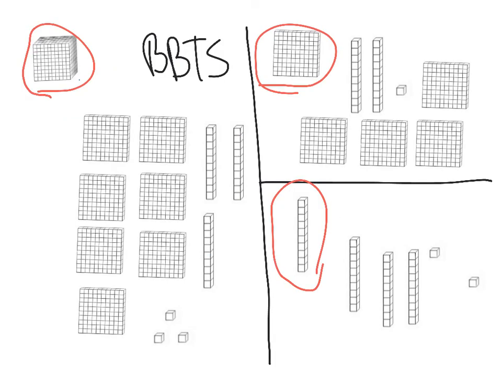And that is going to bring us to our bring back to school problem. Let me explain this. Each one is a different problem. So in this one, the thousands block is representing one whole. In this one, the hundreds flat is one whole, and in this one, the stick is one whole. The circled ones do not count. Those are just telling you what is one whole. For each of these, I want it in standard form and I want it in written form. So I'll be looking for a total of 6 things on your paper when you bring it in tomorrow.